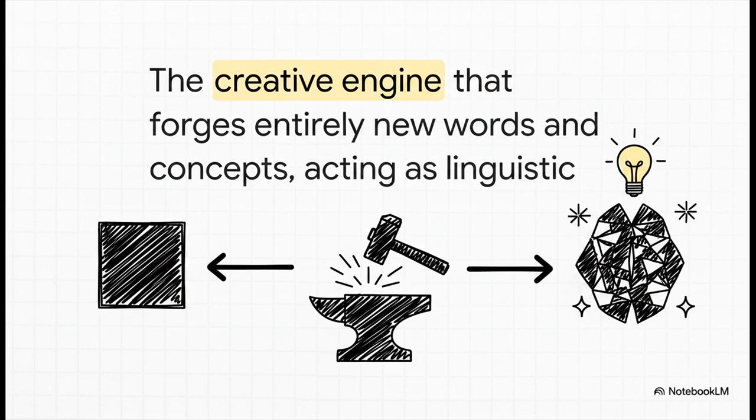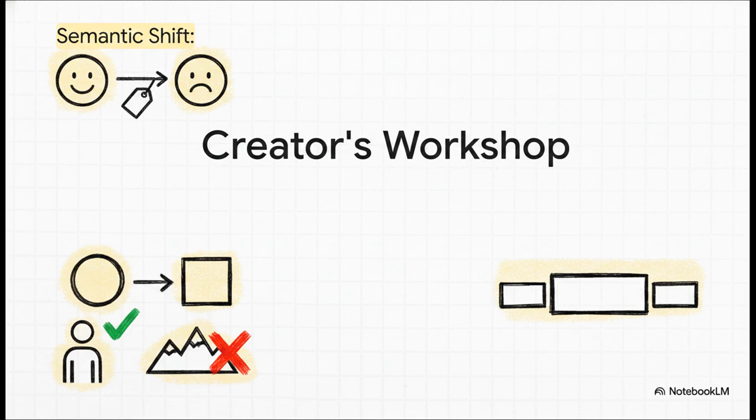Now, unlike our grammar manager, its whole purpose is to create entirely new words with brand new meanings. This is the creative engine that lets our language grow and adapt. It's how we get words for new ideas and new technologies. I mean, think about words like doom scrolling or unfriend. They didn't exist a while ago. Now, inside the content creator's workshop, the tools are completely different.